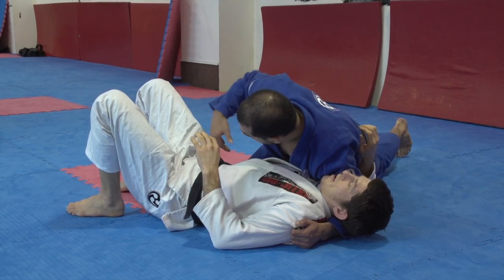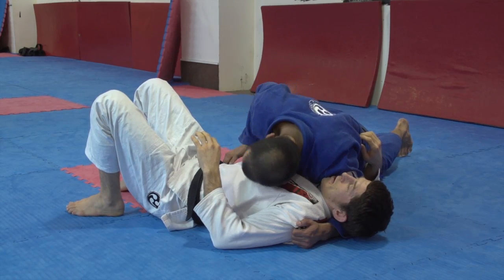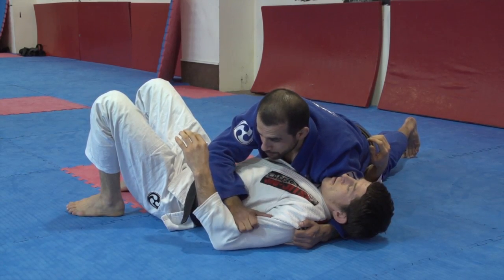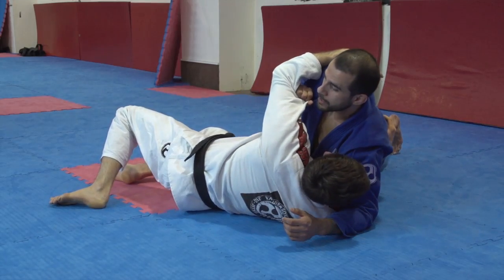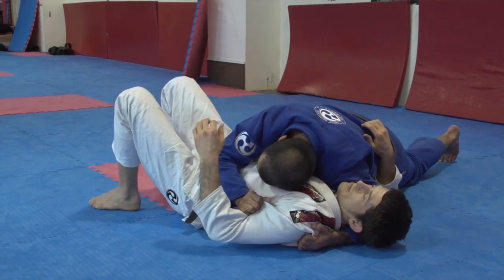Okay, so from here I pass the guard, and I keep my knee controlling his hip. Now guys, always place your head on his shoulder, because you're going to avoid him doing this reaction here of turning to his side. When I keep my head here, I keep him in control.